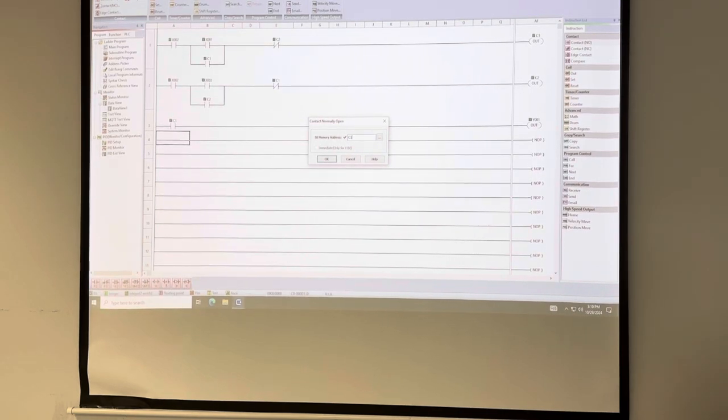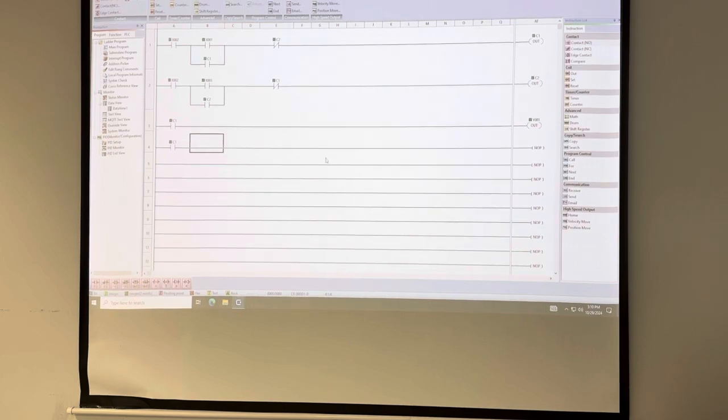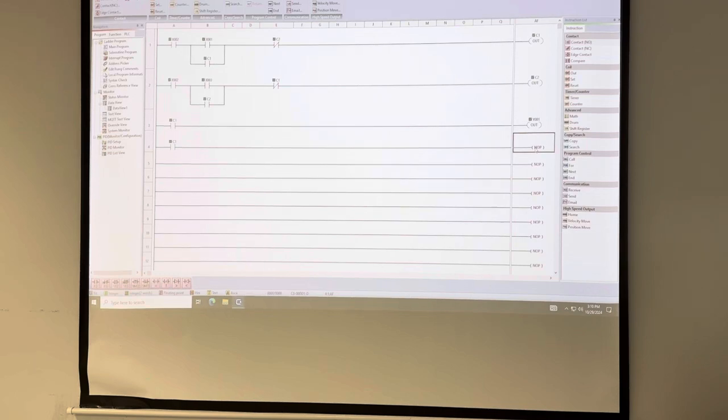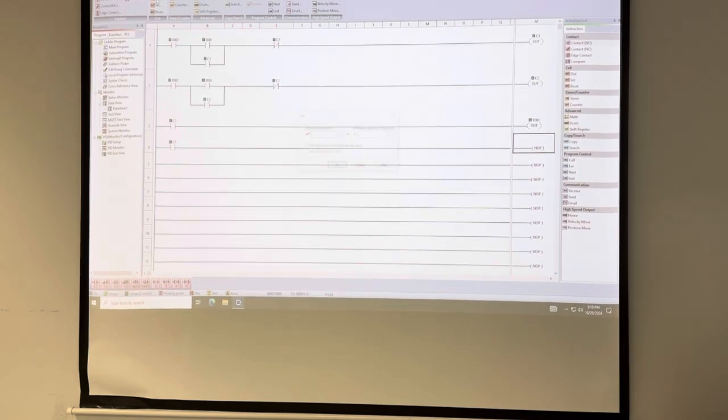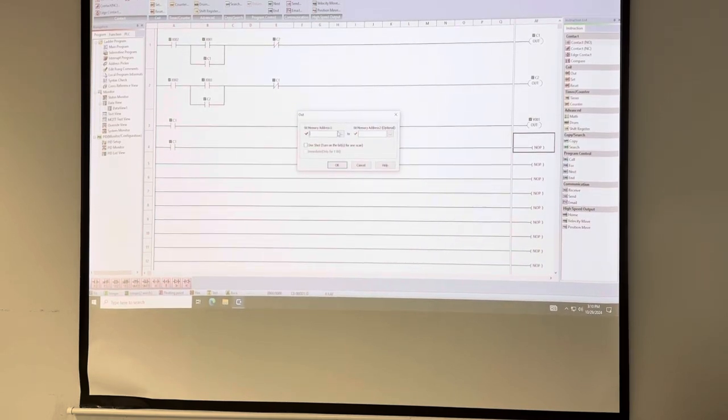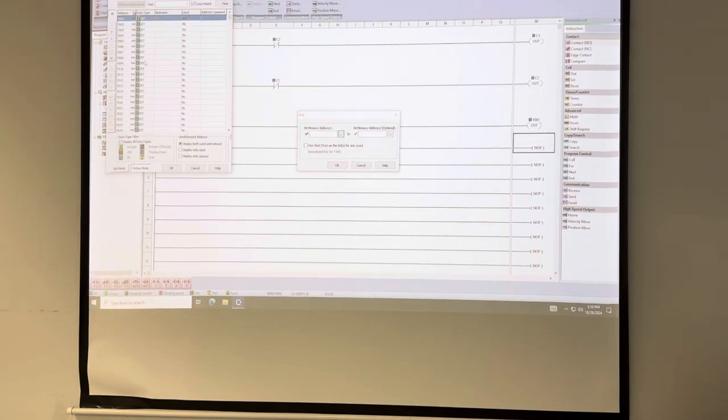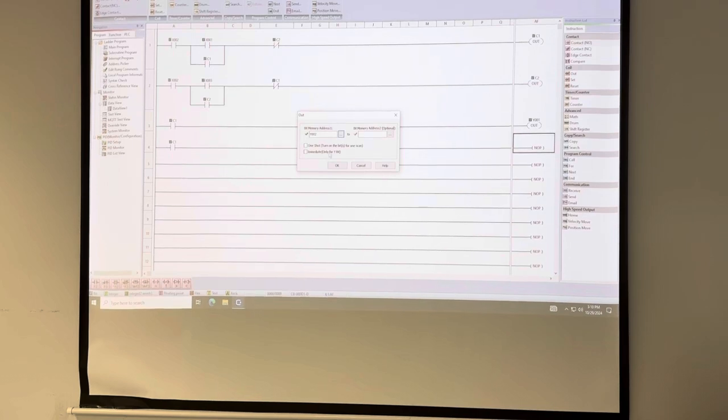C1. Let me fix this. C1. Okay, and right here I will have an output, SLN12, which is the red one. But I will change this.